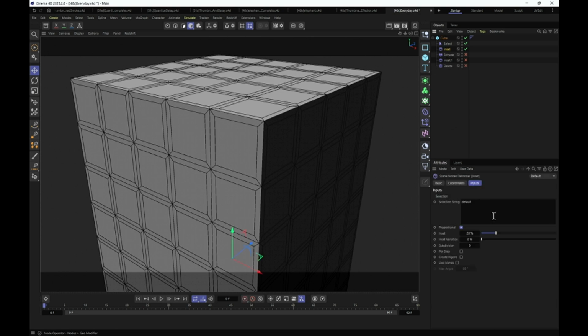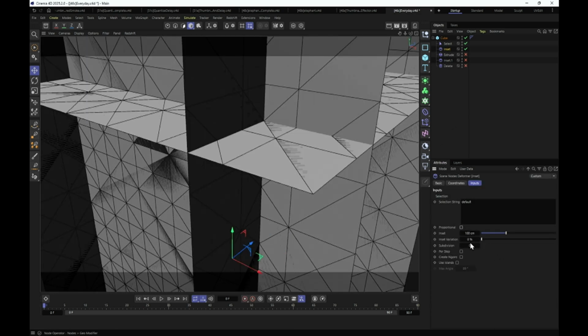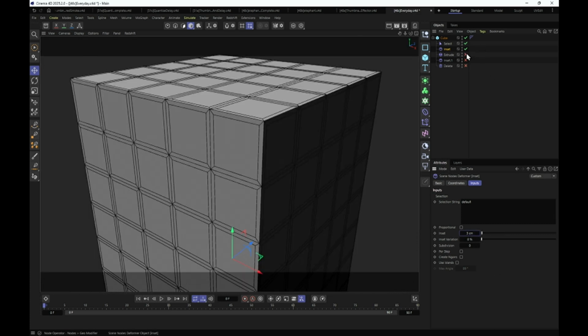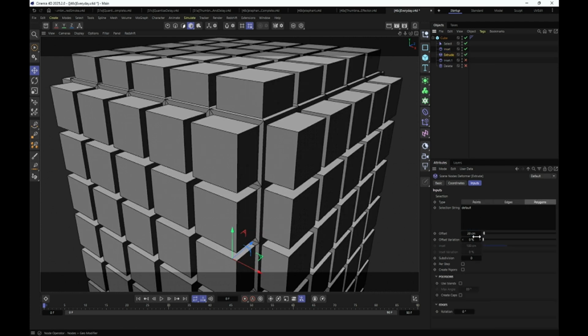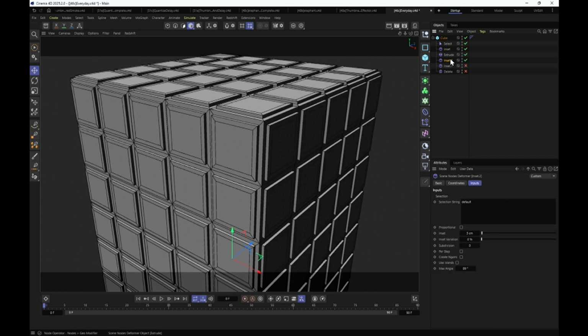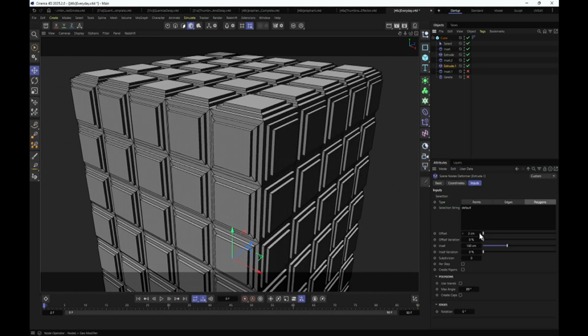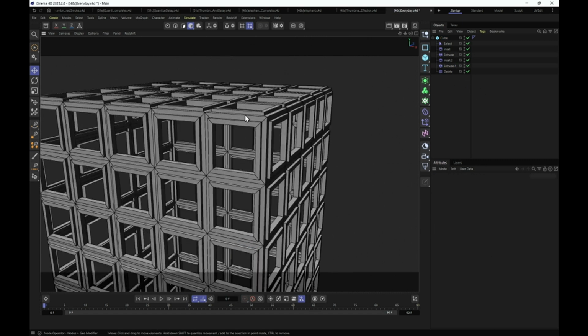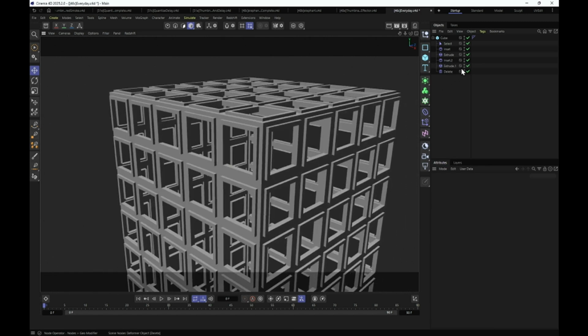I can grab my original inset, which is probably working pretty well. I can say don't be proportional, instead be this uniform amount. I can say be exactly 3, and then the window should probably extrude, but not so much, so we'll pull back on that. And then we'll do a small inset again, and that one's actually pretty good. Let's do another extrude, and this time I'll go -4 on my extrude, and then I'll turn on that delete. So very quickly, I was able to modify that and add a whole bunch of windows here.